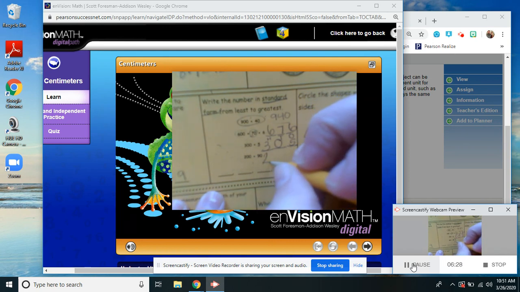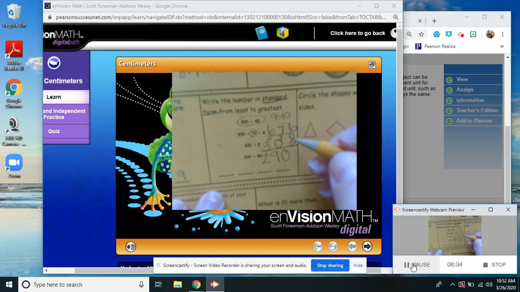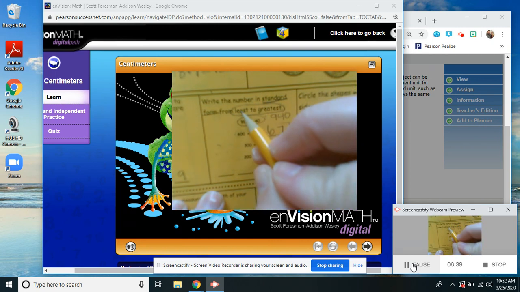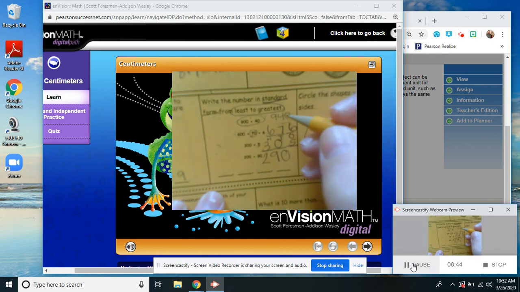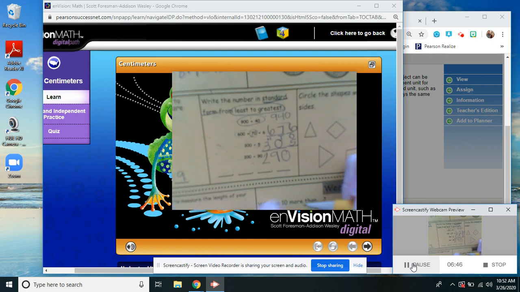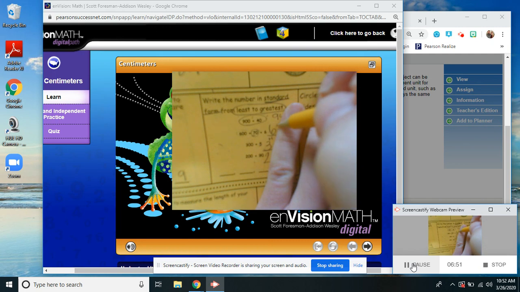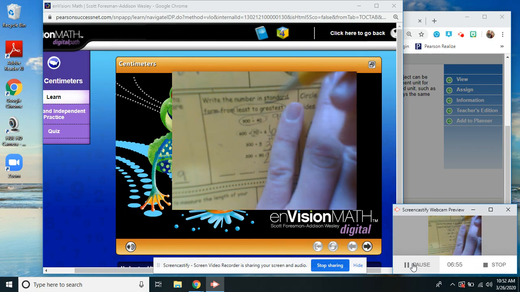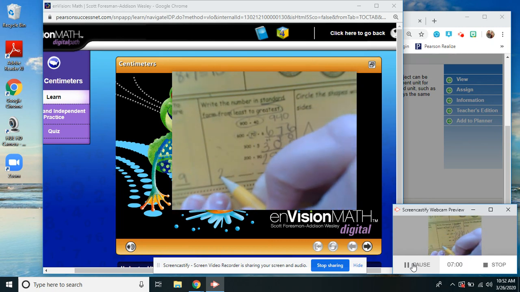I have a 2 in the 100 spot, a 9 in the 10 spot, and nothing in the 1 spot. So here are my numbers, and I need to order them from least to greatest. Least means smallest, greatest means the biggest. If I look at these numbers, remember, I need to look all the way to the left-hand side, in my hundreds place value. Which number is the smallest? 2. 2 is the smallest number, 290.